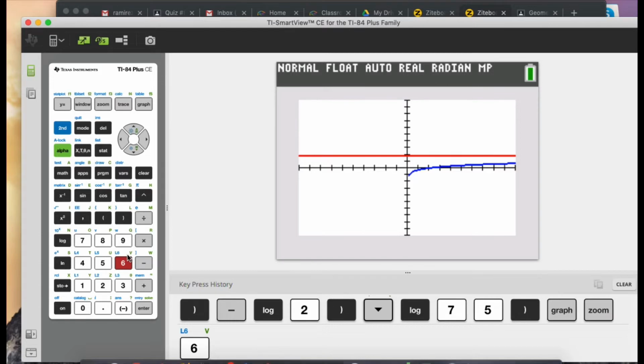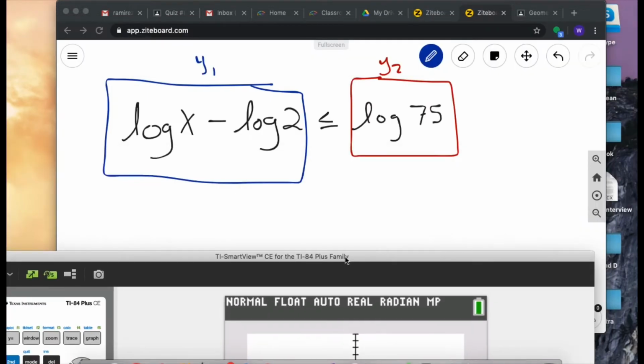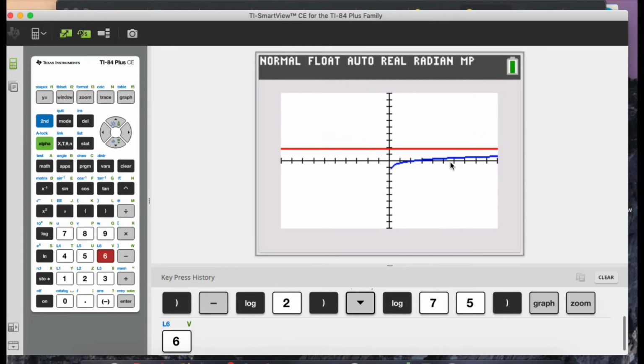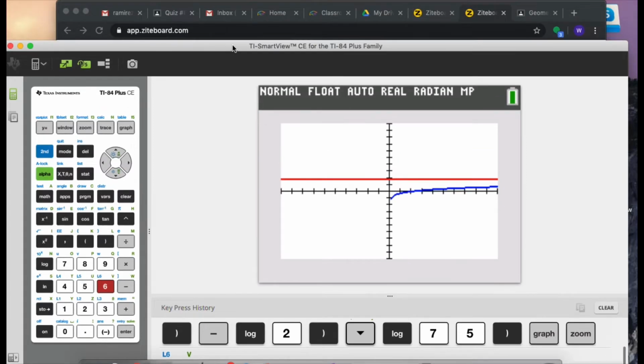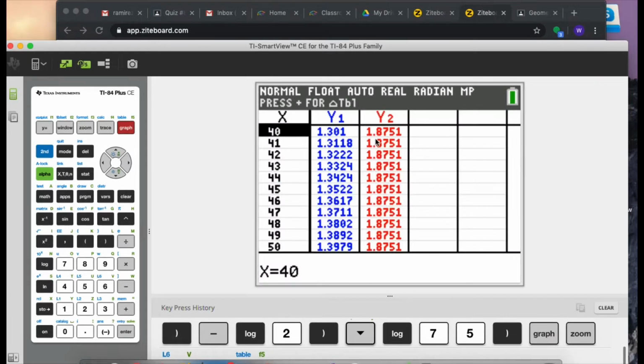Now we're going to be looking for the intersection between both of these graphs. The intersection is where both graphs are equal, and since I'm looking for less than or equal to, I'm going to be looking for where one graph, the blue one, is below the red one. Now the easiest way to do this, let's just go into second graph, get the XY table, and let's just look for when both my Y1 column and my Y2 column are equal. So let's have 3.1 or 1.3802, and then I have 1.875. So let's just scroll down until both of these are the same.